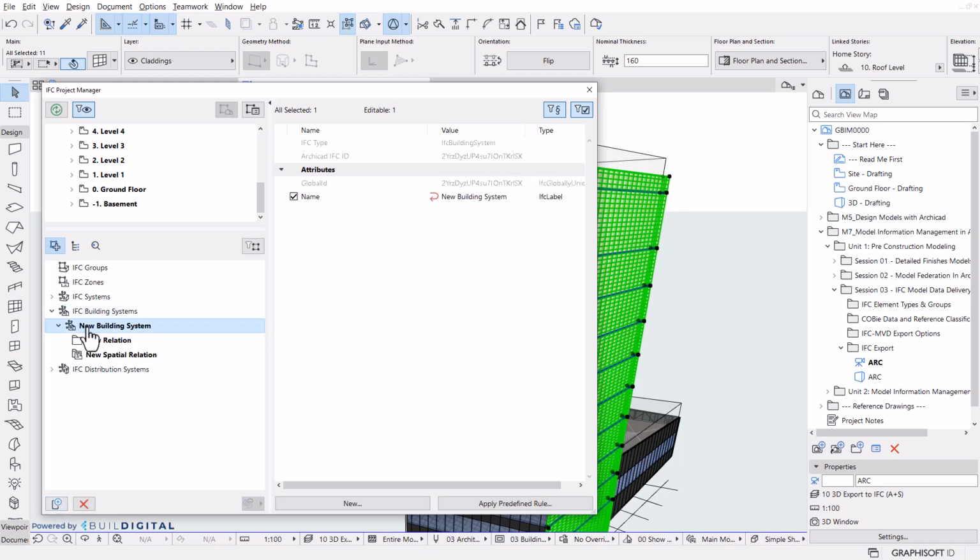And let's start by giving it a name. So you're going to give the name to the relationship. This initial top level, new building system, that's where you want to change it to, let's say, stone tile cladding. Let's say we call it 1 in case we need to call the other side cladding 2. So we're going to leave it like that for now. That's going to be just the name of it.